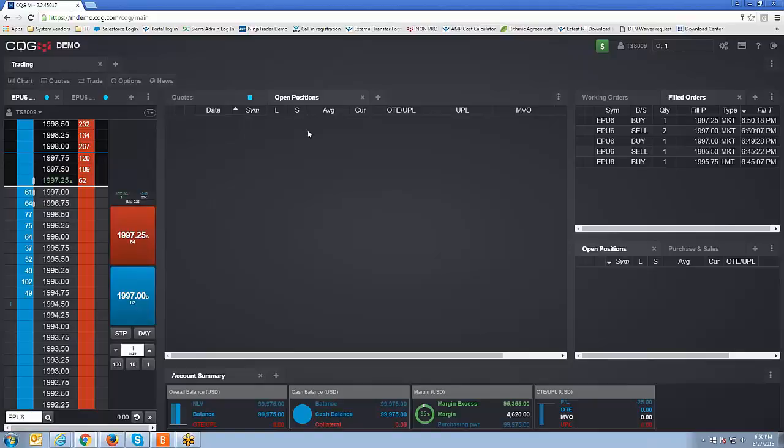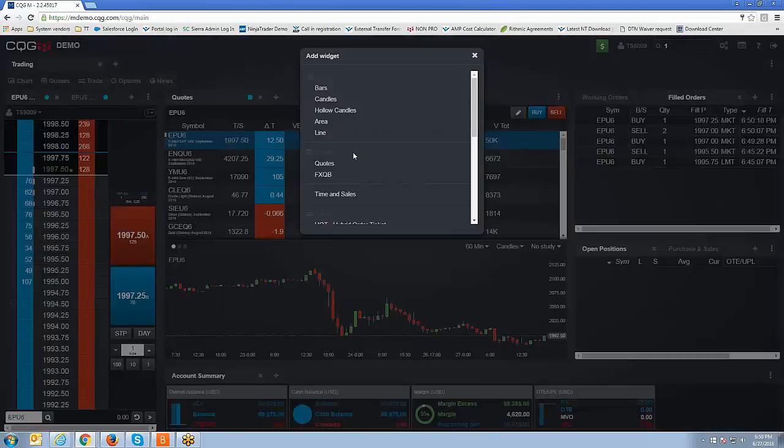And that's pretty much what the Open Positions widget does. Again, you have to click on the Preferences menu here within the Open Positions widget to access the Show Liquidate/Reverse function. Make sure it's checked to activate it. I'm going to close that out. Let's move forward. And then we also have Purchase and Sales.